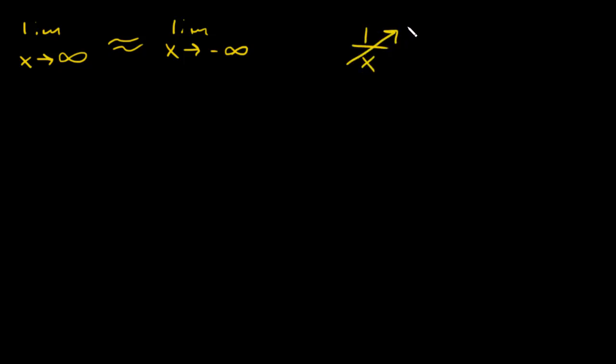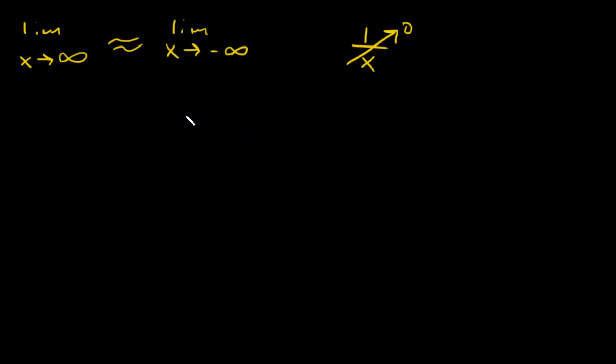Okay, so up to now we've been saying that the limit as x approaches infinity is usually the same thing as the limit when x approaches negative infinity. And that's because in a lot of these cases we're using this limit behavior to change something like this into a zero. So it doesn't really matter whether it's approaching zero from the left or from the right. So a positive or negative zero, if you will.